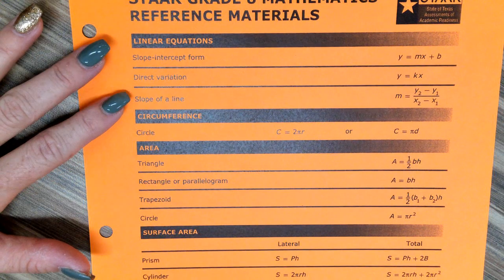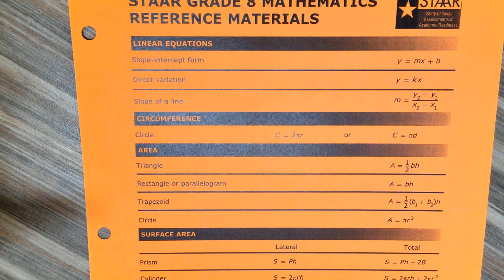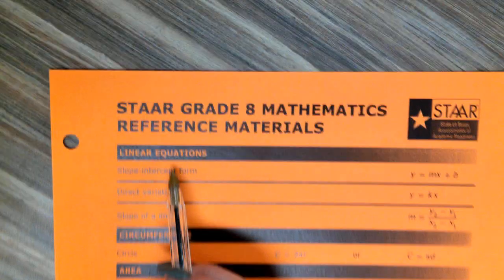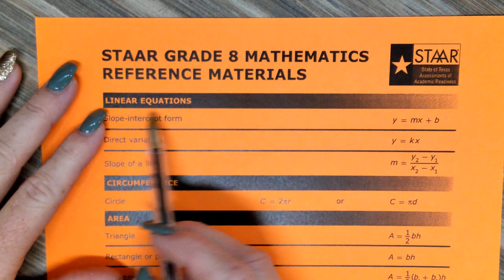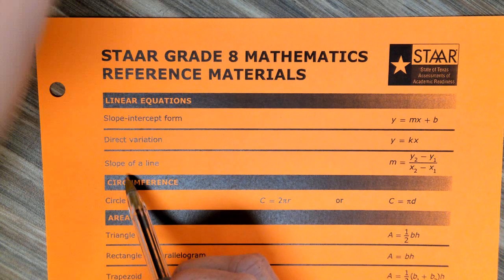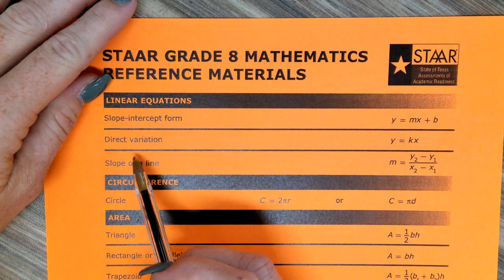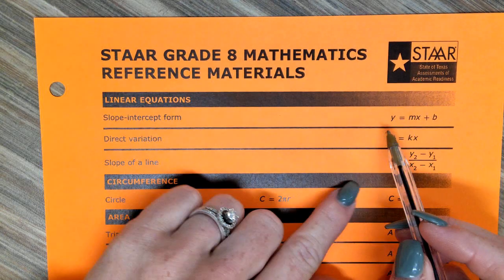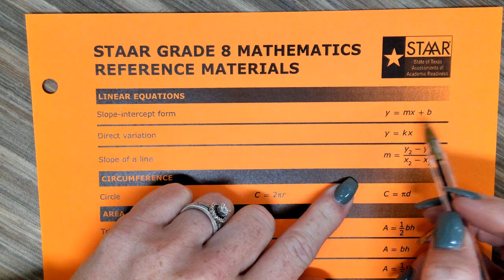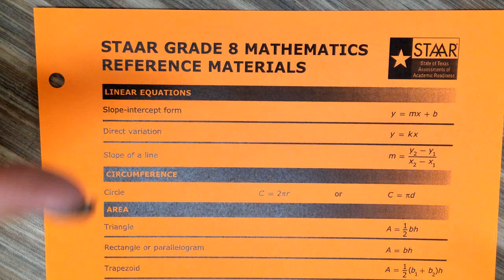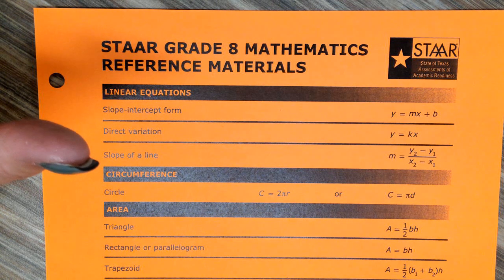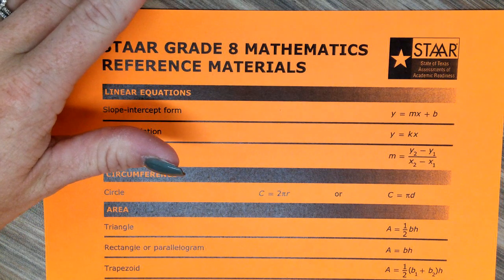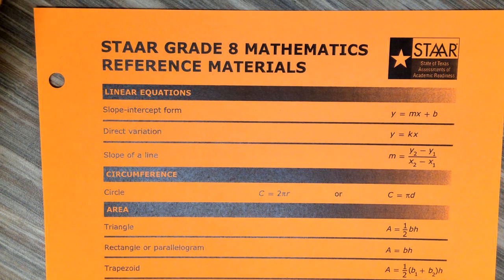Let's just briefly look over your star chart just to see what's on here. Everybody look at the top part. What is it titled? Linear equations. Have we already learned this? Yes, we have. Slope-intercept form for y equals mx plus b. We're going to be writing notes on this before our star test. So you're going to learn how to take notes on this.